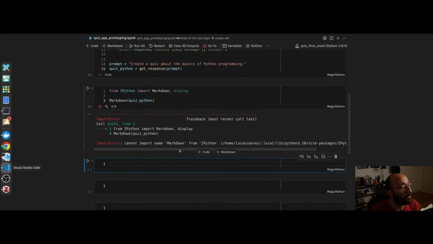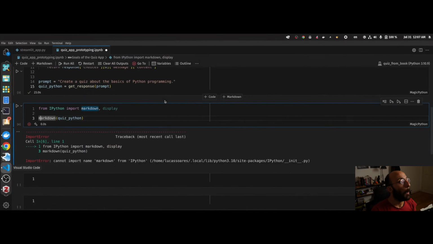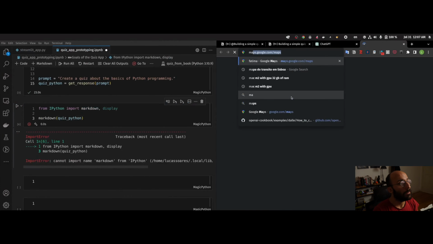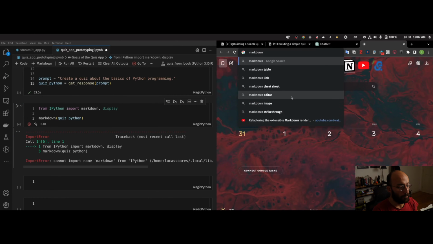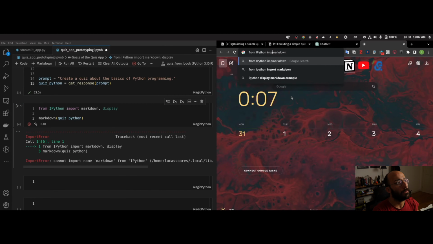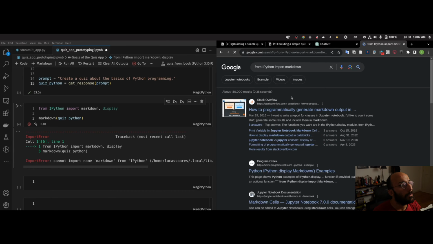Can I import markdown? What did I do wrong? Maybe it's like this. Nope. So let's see, from IPython import markdown. I don't remember.